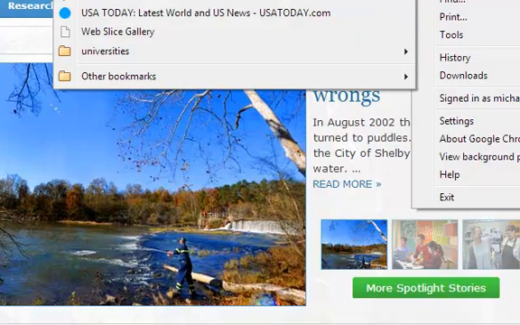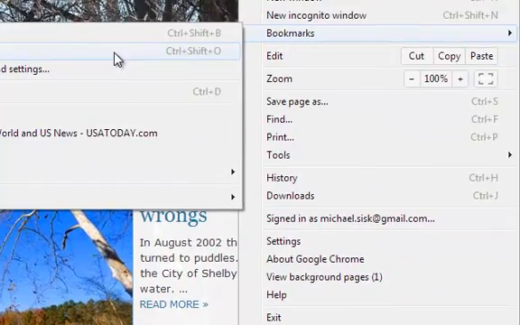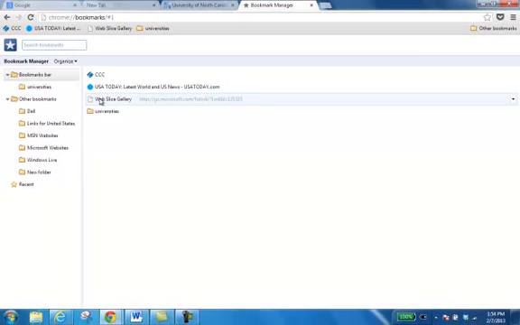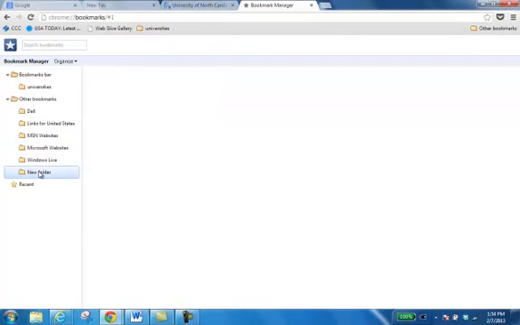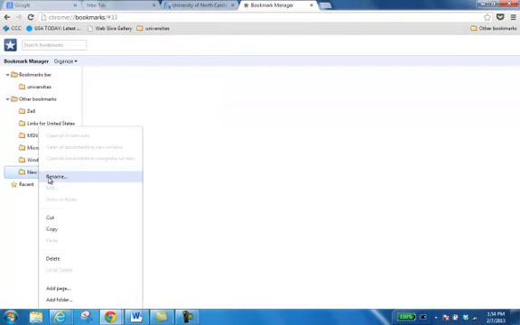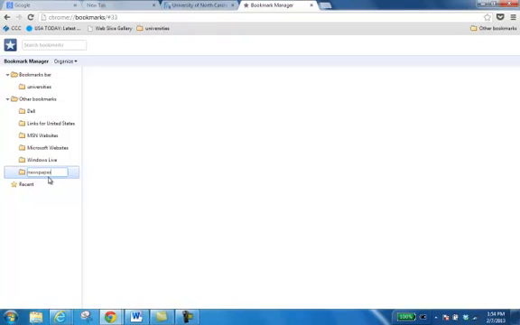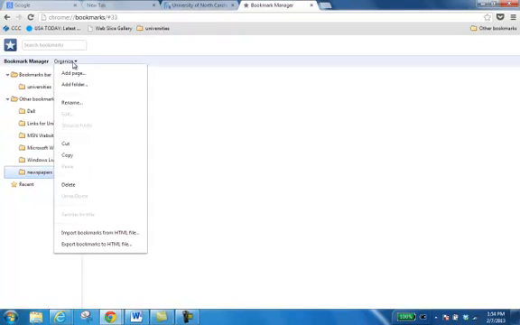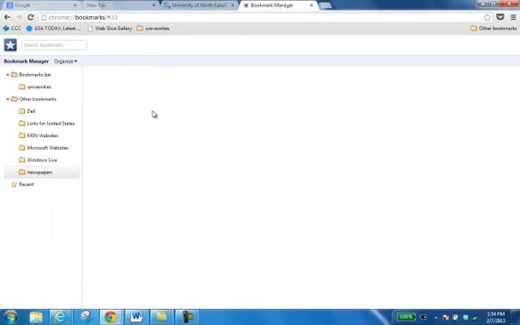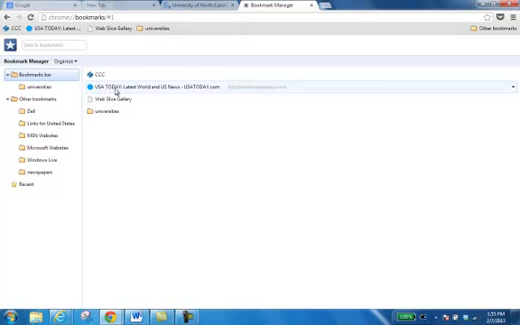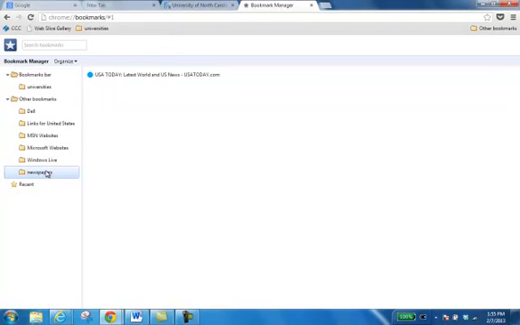I'll go back over here where I was about to go earlier and go to Bookmark Manager. Bookmark Manager is where you can see all the individual folders that have been made. Mine's a little out of order right here, and I apologize for that, but you get the general idea. You could take USA Today, if I wanted to make that new folder right there. Let's say I wanted to name that or rename it Newspapers, because I happened to see something over here a minute ago called USA Today, and if I wanted to add that over into this particular folder, I could just drag this USA Today into the newspaper folder, and it would be part of that folder.